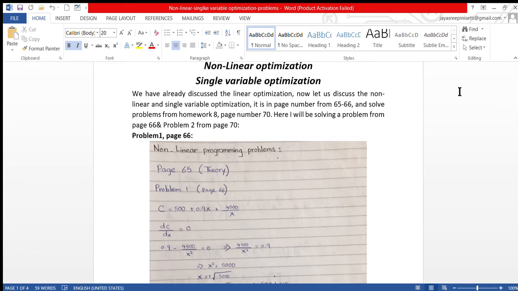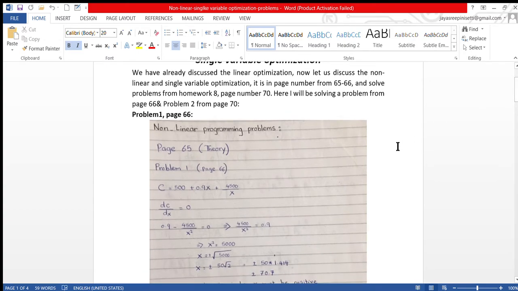In this session, we are going to see nonlinear optimization. And in nonlinear, we have two types, as you can see in your material, chapter 9: single variable optimization and multivariable optimization. As you all know, nonlinear means that after formulating the optimization, it won't be a linear equation. It will be non-linear. It has a mix of powers, 1 to negative, all sorts of equations.